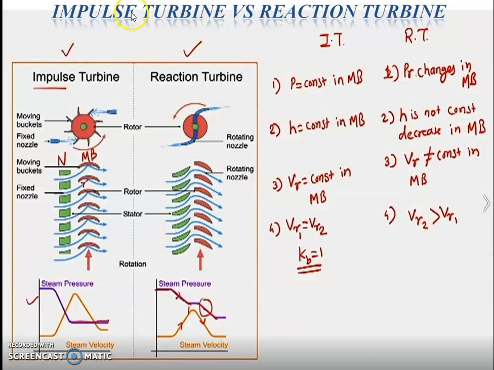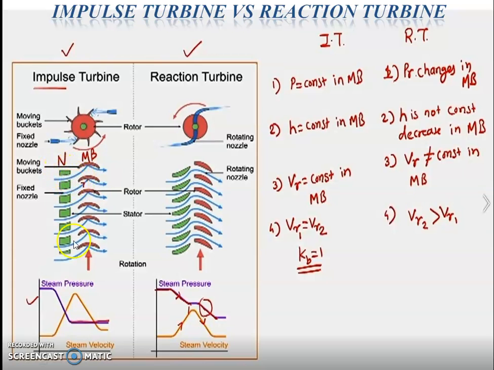From this figure, we show the impulse turbine versus the reaction turbine. In the impulse turbine, high velocity steam impinges on the blade to rotate the moving blade. The blade has axial motion in the direction, and the blade rotates in circumferential motion. If the nozzle hits the blade, the blade rotates in the anti-clockwise direction. There are two sections: one is the nozzle section, another is the moving blade section.